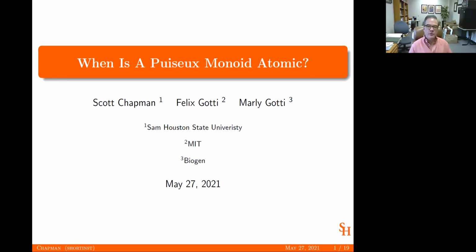I'm going to start the talk by trying to point out why this might be interesting. I'm going to stick to the atomic property. There's a lot more in the literature over the last 3 or 4 years about factoring in these monoids, but I'm going to really stick to the basics today. For one reason, I think the basics are really interesting, and there's a very large problem in the basic material that I'd really like to see somebody answer, if not me and my co-authors here. But this is joint work with Felix Gotti and Marley Gotti.